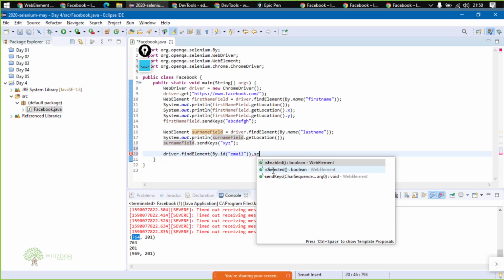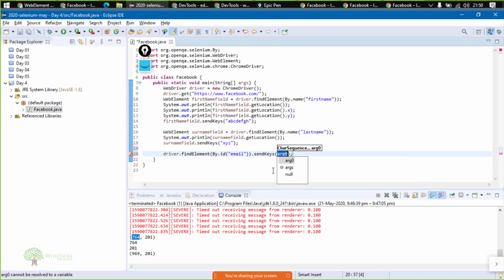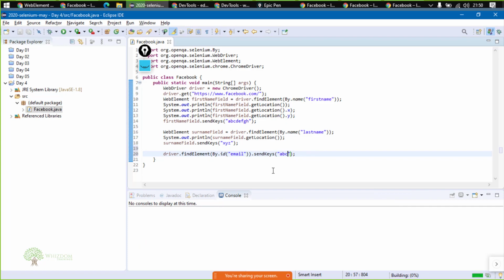Now I can try sending in the data again. So send keys, and here we'll send some data, say ABC. I'll hit F11 and this will try to send in the data again.